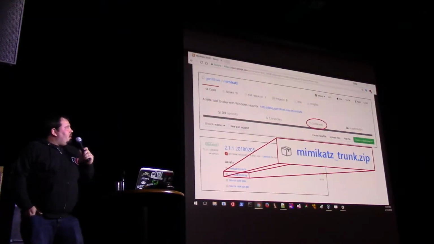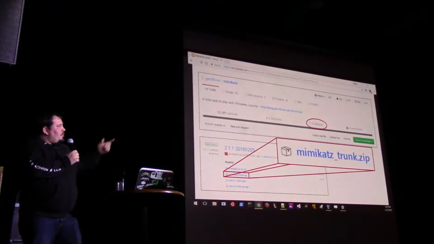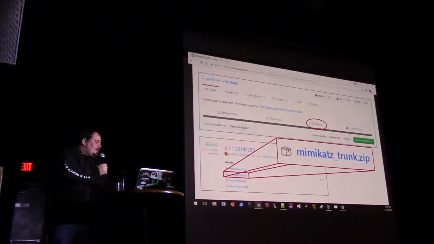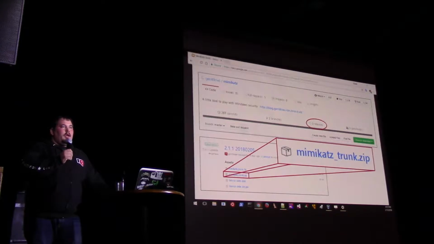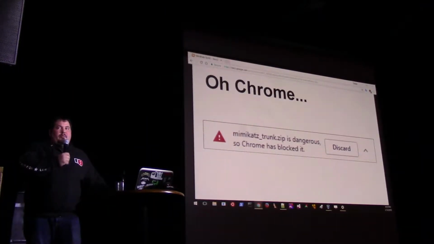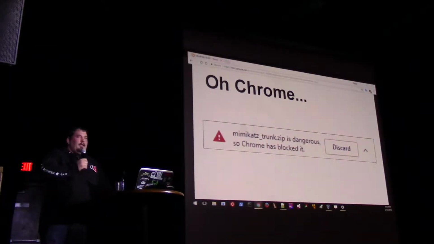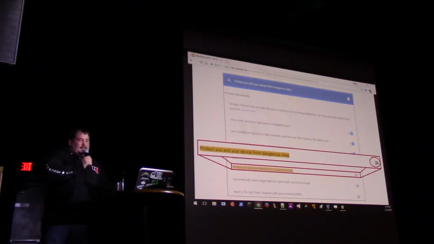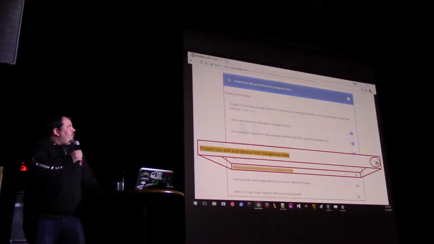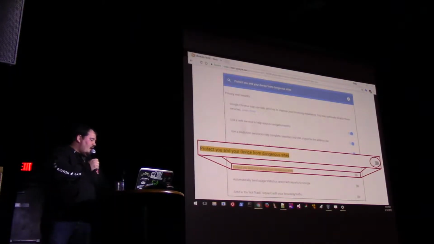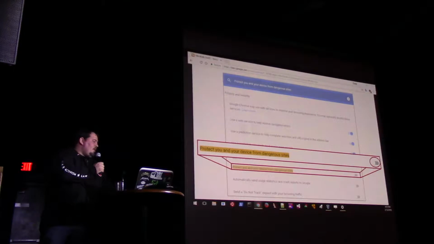So to start out, we're going to go to GitHub. We're going to jump into the releases and download the mimikatz_trunk zip file, the same one that we talked about earlier, what the nation state level attackers have used. This is the precompiled version. And if you do it, you're going to find out Chrome doesn't think you're an adult. You can't decide what you want to download, so they're going to block it for you. It'll save you a minute of Googling: if you jump into settings and search for protected, there's a setting you can just toggle off, and Chrome will stop treating you like a child.